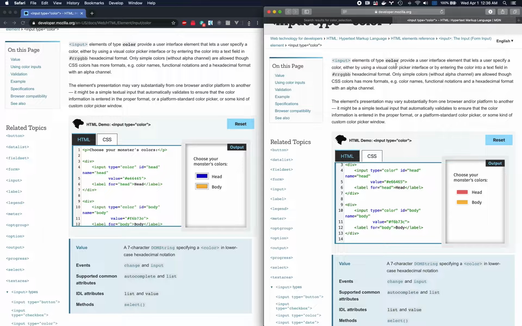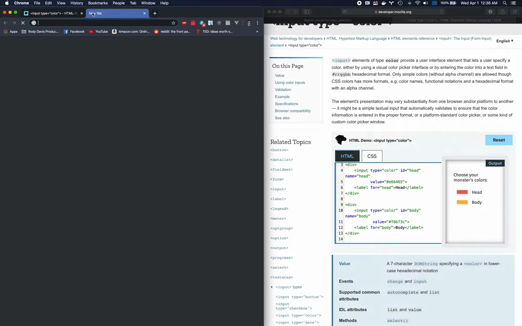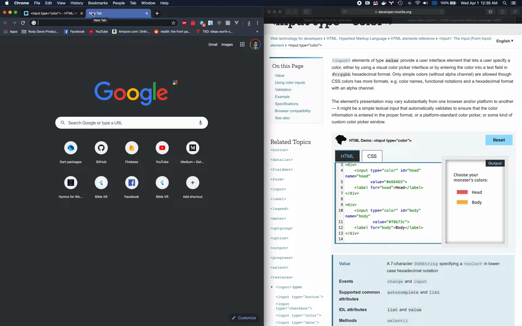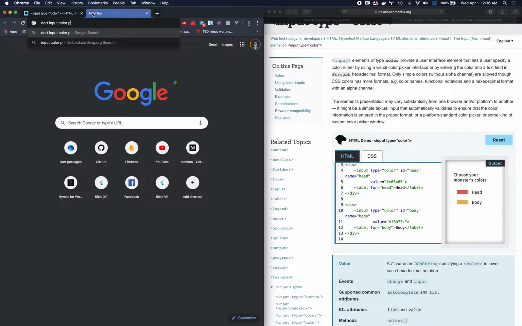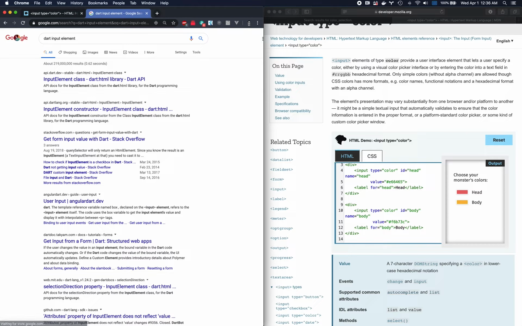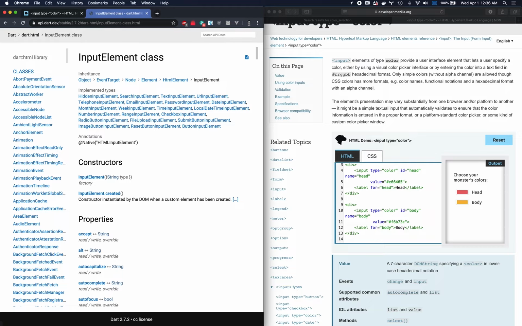So we need to look up this API. The way I find the documentation for some of the stuff for Dart on the web is from AngularDart and Dart just being used on the web. So we can try searching for, actually we need element. Let's go ahead and look at this and see what it provides.